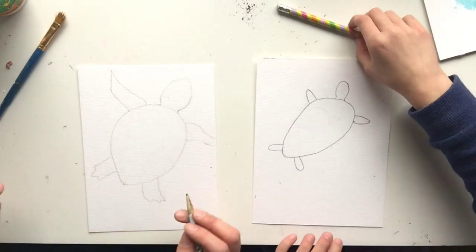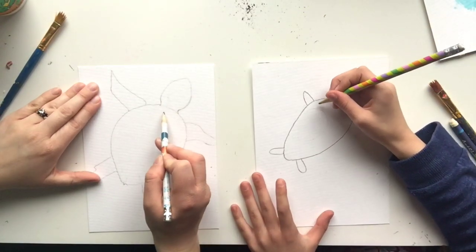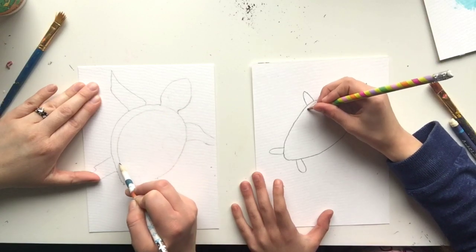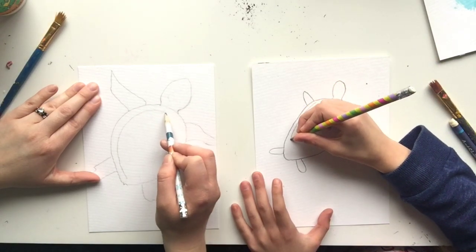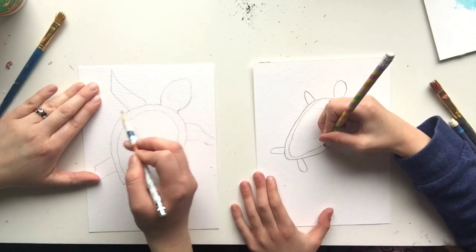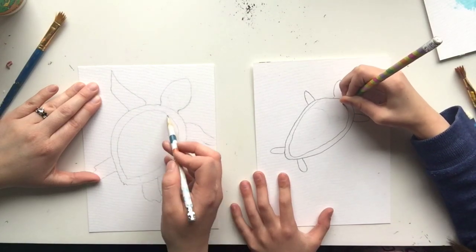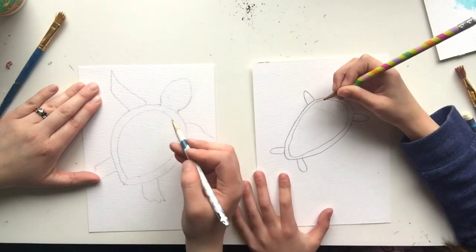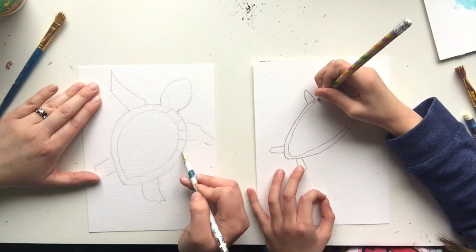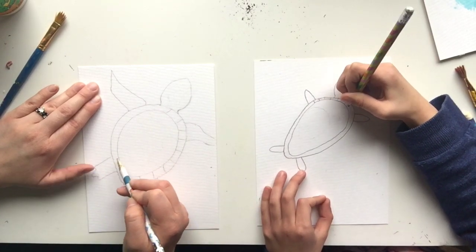Now we're going to add a pattern to the turtle. So turtles have a line that goes around the outer edge that's basically a smaller shape of the outermost shell. So we're going to draw that outline right there, and then that part has straight lines going down. Remember to keep your pencil strokes light.